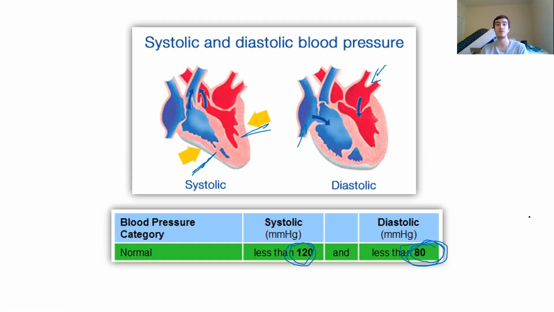There's not as much pressure going through your vessels as there should be. So the next time that you go to your doctor's appointment and you hear them read off your blood pressure, keep an ear open and see if yours is pretty close to that 120/80 mark.